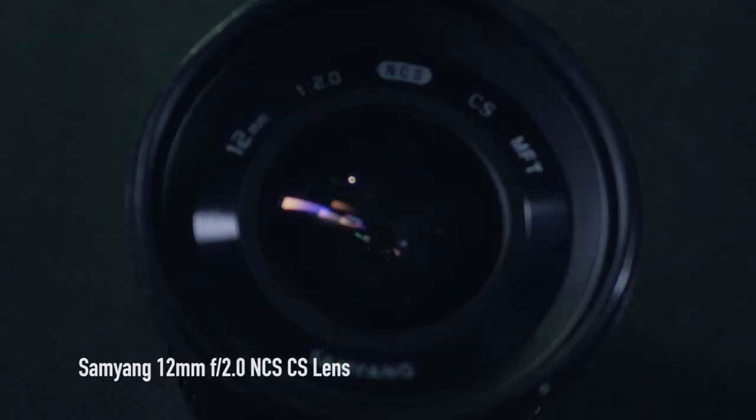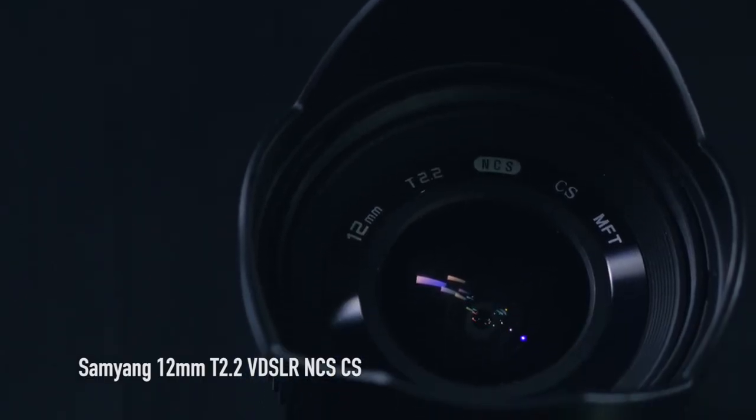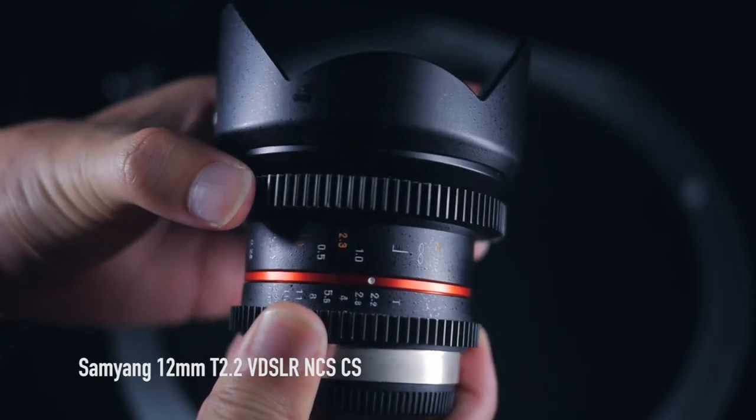This is our wide lens. It's f2 aperture, but it's an old one. It is scratched, but sometimes we're still using it. We bought a new one. Yeah, Samyang. Made in Korea. This one is quite heavy, but the setting is quite smooth when you try to focus, compared to this one, if you want to set the aperture. This one has no click sound. Then this one is more solid. And this one is T2.2. So basically, our lenses include Samyang, Olympus, Lumix, and G. I don't know what this G means.